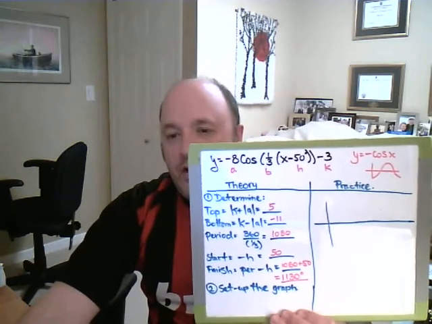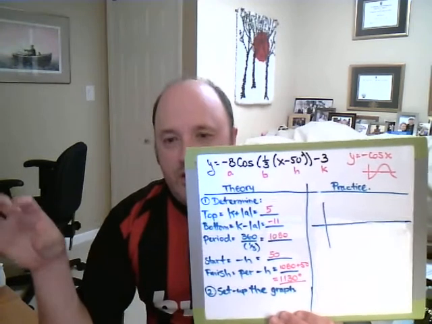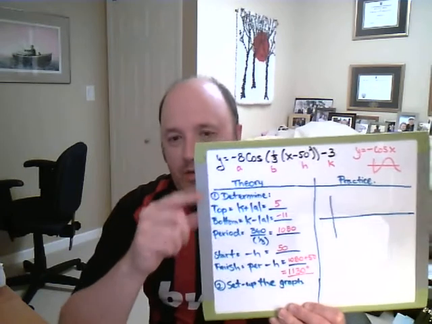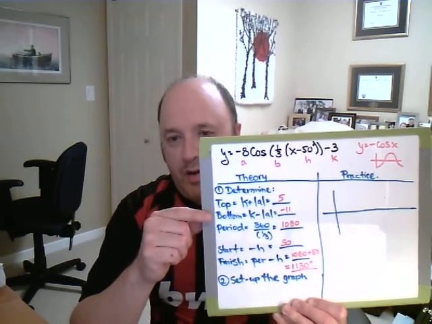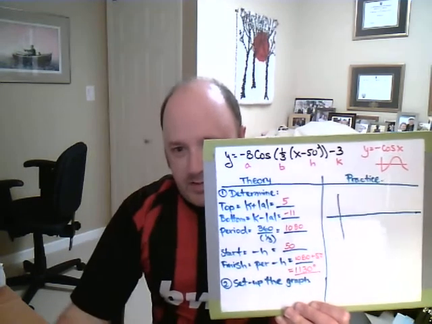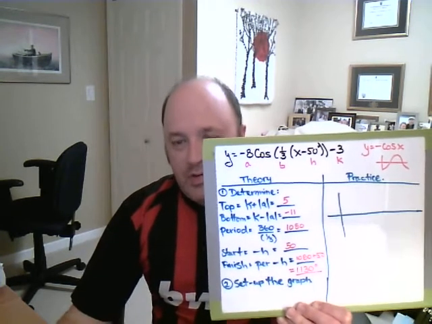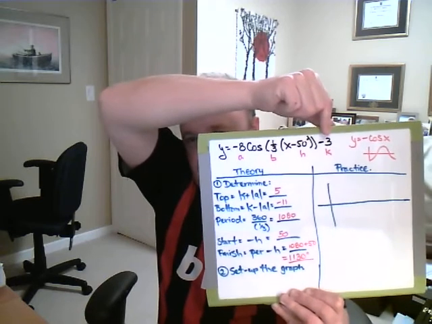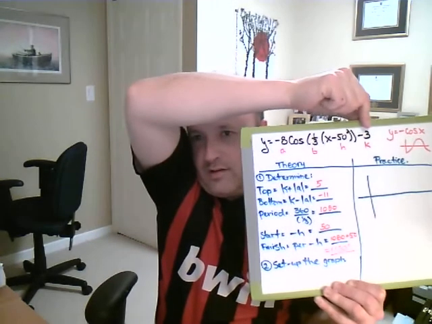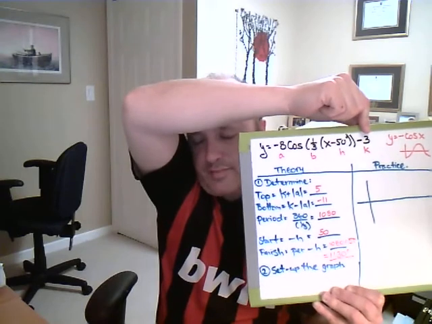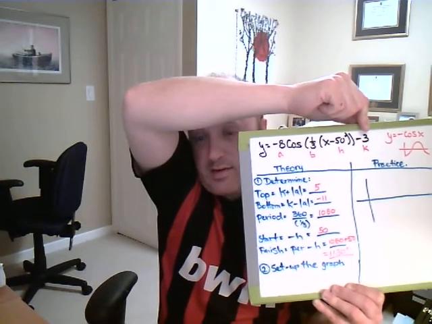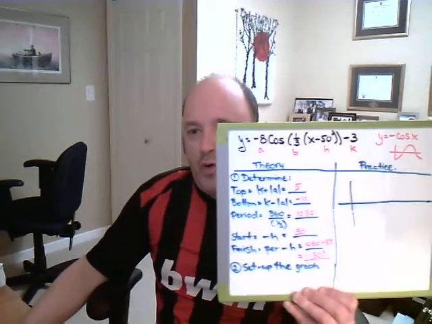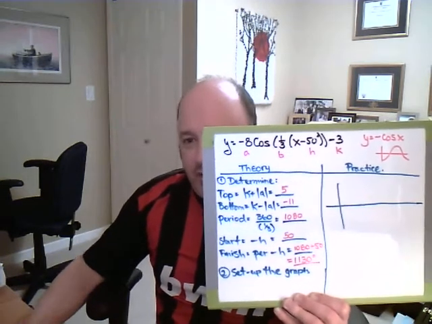Okay, so you know these graphs are long and thin, and they have that wave shape, so you can set up your original. And we know our top value and we know our bottom value, so we could draw little dotted lines in there to show us where that is. We also know where our baseline is, and our baseline is our k value. That's our vertical slide. So we know that everything's been slid 3 down. So I'm going to set up some of those values for us on the graph that I've already kind of done there already.